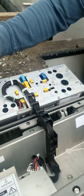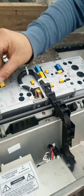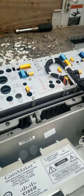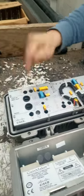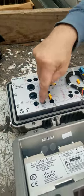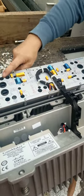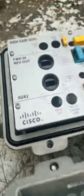I'm just halfway stuffing it right now so you guys have some to look at. Here's your input right here. Stay on the blue. You don't really work on the reverse injection because you'll see everything on the forward. Here's your input. These are your outputs. Aux 1, main, aux 2.